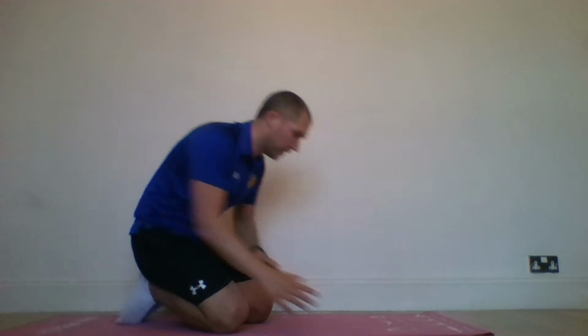So if you feel like, yeah, I can do a bit more, then once this session's finished, do a few more of those planks for a longer duration of time. Just ensure that you can keep the form the same throughout. That's the key part. If you find yourself dropping down too far, wobbling from side to side, so you can go for a long period, doesn't mean you're doing it correctly, okay? Try and keep that body as still as you can. We're doing short segments. I'm feeling it working, so I'm hoping you are as well.